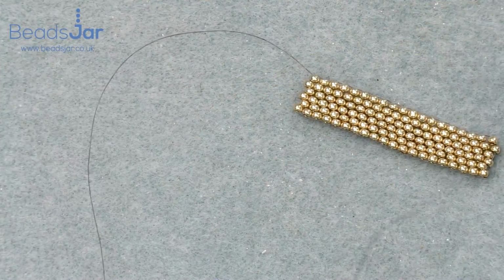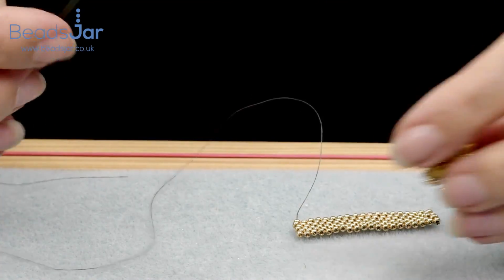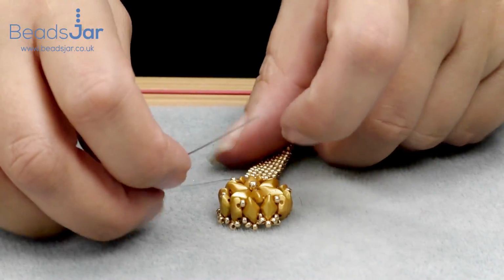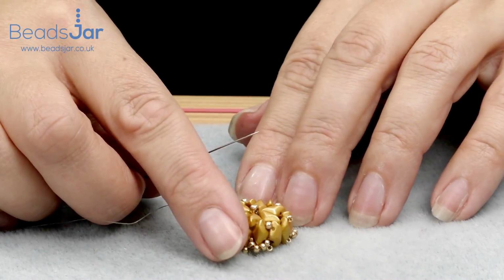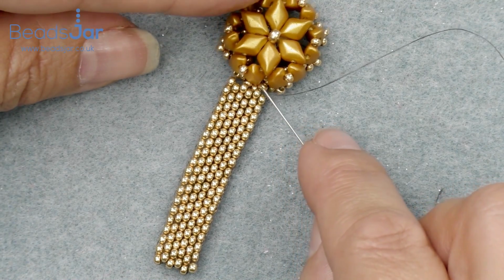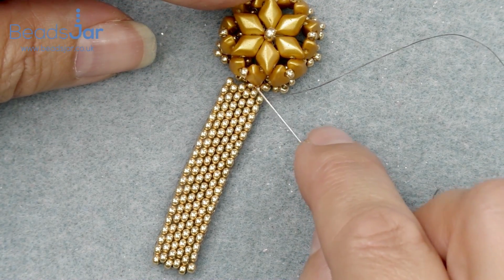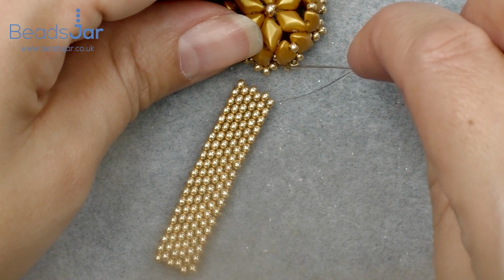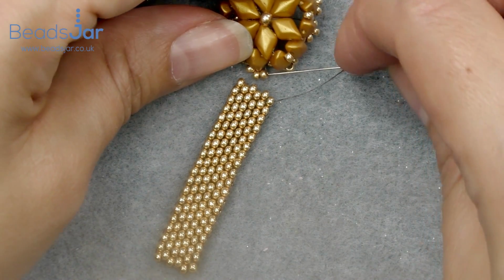So this is where I'd finished my last row of peyote when it was on the card. And now we're going to attach this to the ring. So you need to decide where you would like your ring band to go, and I think it's going to sit perfectly there in between. So we've got one of those little GemDuo points there in the middle. So I'm going to go in first of all through that Miyuki bead right there. You can find the hole for it.